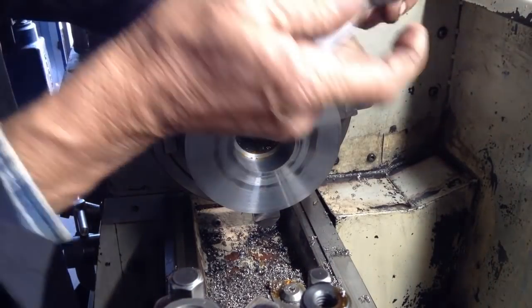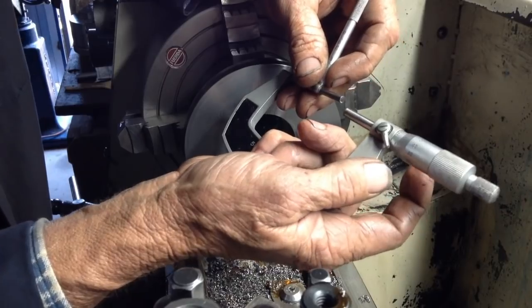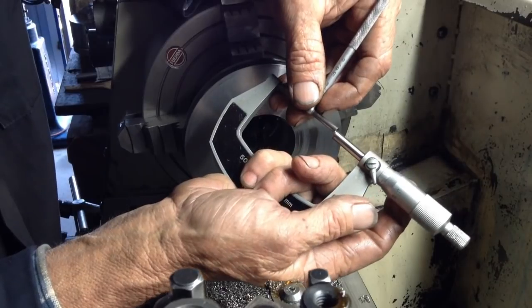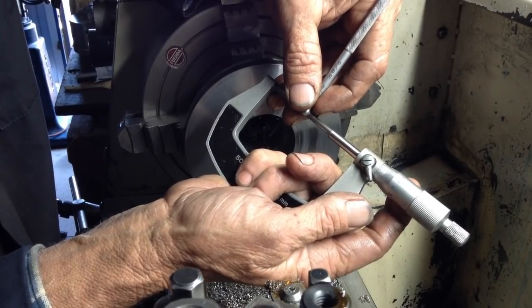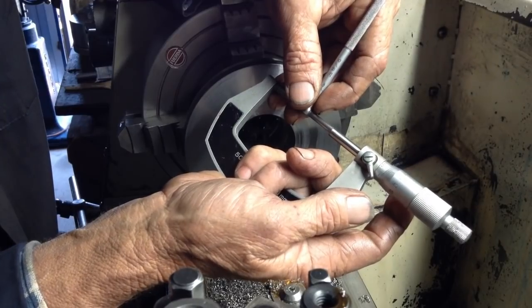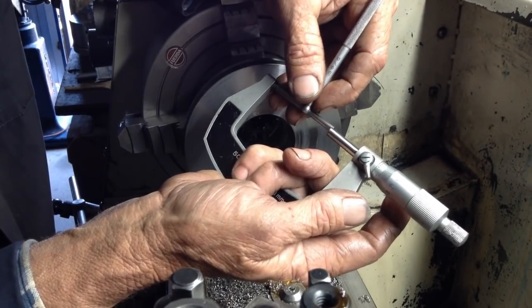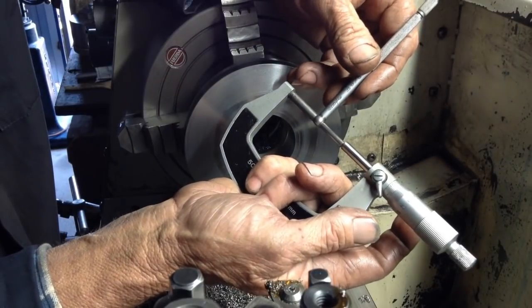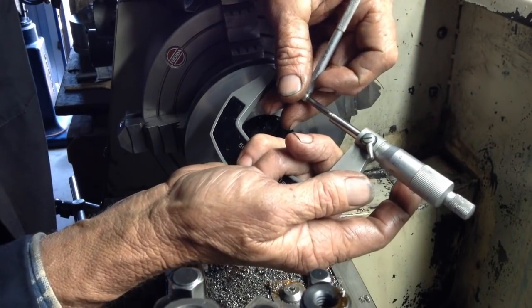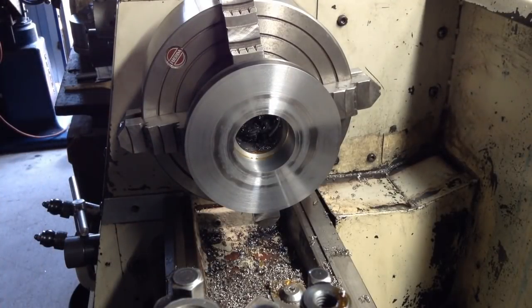Okay, 51.98 is our minimum. 52 is our maximum. So 5 microns under, and I am not going to take a cut of 5 microns.